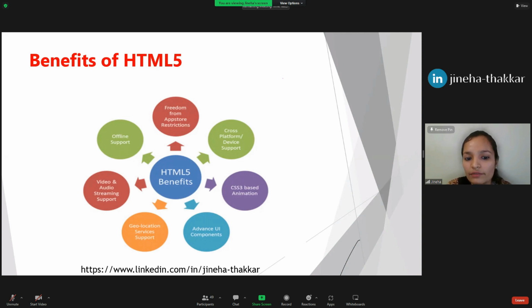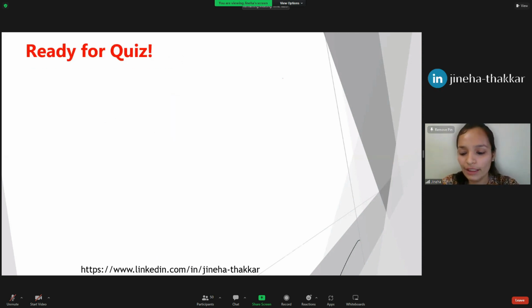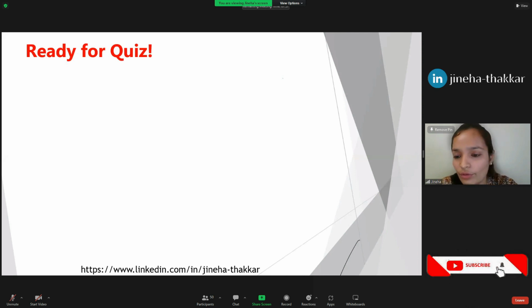So these are the benefits why people are using HTML5 more compared to any other HTML version. It is HTML only, but it has some add-ons like CSS and JavaScript, so they can develop their website in a more specified way. So there is a quiz, but before that, I would like to ask ma'am if there is any query related to HTML5, so I can answer students' questions.